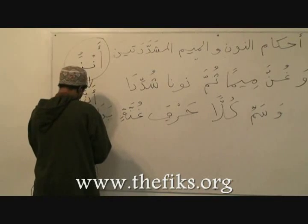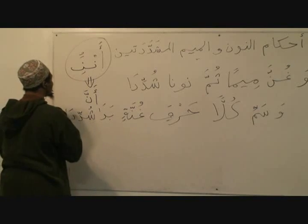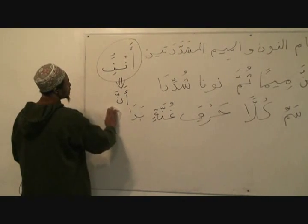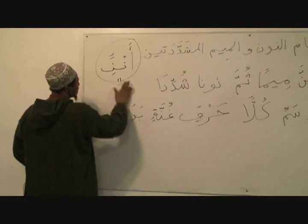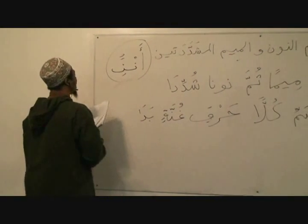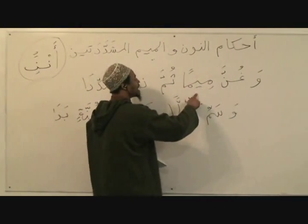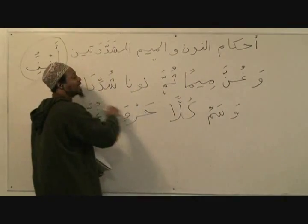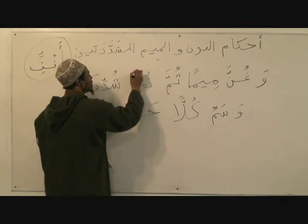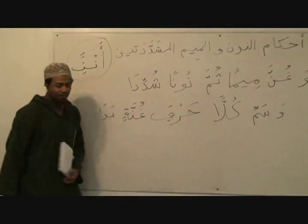Let me erase this small piece over here so as not to cause any confusion. وَغُنَّ نُونٍ ثُمَّ مِيمٍ شُدِّدَا وَسَمِّ كُلٍّ حَرْفَ غُنَّةٍ بَدَا. Can I erase this piece right here? Okay, thank you. This is a simple rule right here. I'll explain it. Ghunna is going to be in the meem, then the noon, when they have a shadda on them. That's the only rule we have for this whole section.